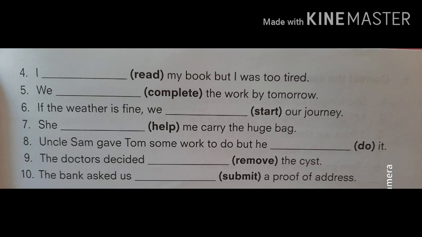Sixth one, if the weather is fine, we want to start our journey. Seventh one, she offered to help me carry the huge bag. Eighth one, Uncle Sam gave Tom some work to do but he forgot to do it. Ninth one, the doctors decided to remove the cyst. Tenth one, the bank asked us to submit a proof of address.